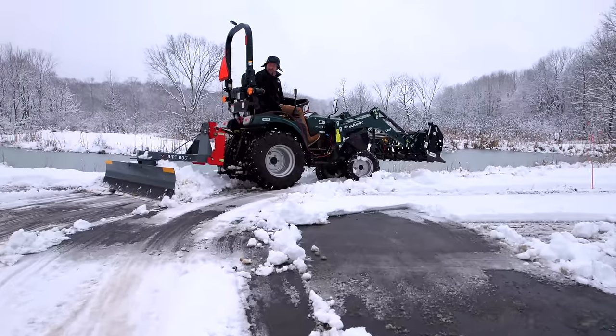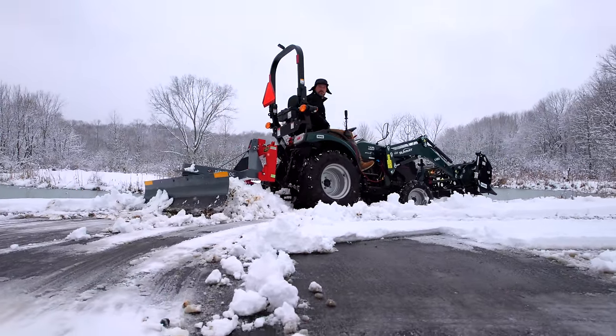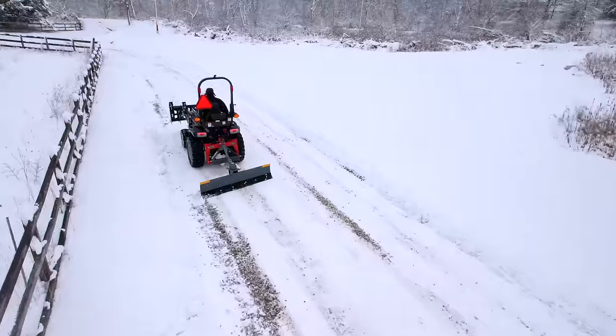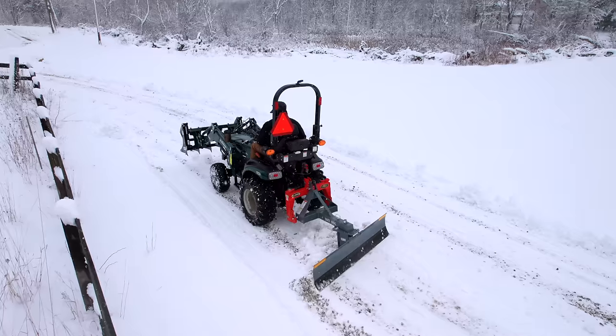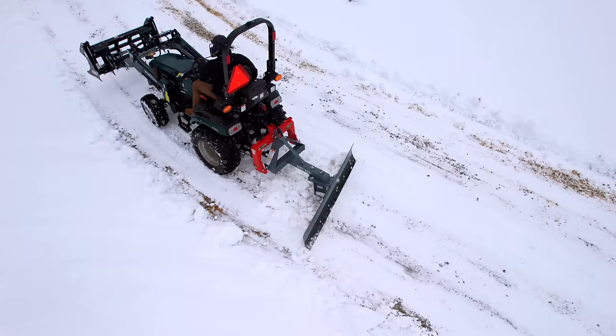So I've got a big old stick of UHMW, that hard plastic that I'm gonna install on this rear blade soon. And typically I don't recommend the UHMW for gravel. I have been using it a little bit on my driveway out here on the gravel portion with my HLA snow pusher, and it's been holding up well. I haven't had a ton of time on it, but I'm gonna keep using the UHMW on that gravel the rest of the winter too, see how it holds up.